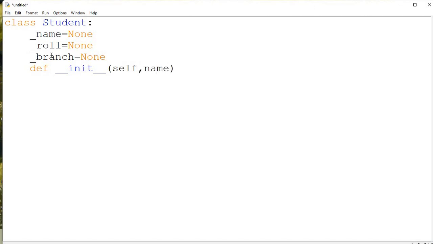Then we have attributes like name, roll number, and branch. So within this constructor we can initialize the values by using this init method, right? How? Self dot single underscore protected data member name equal to name. Same way you can write the remaining.